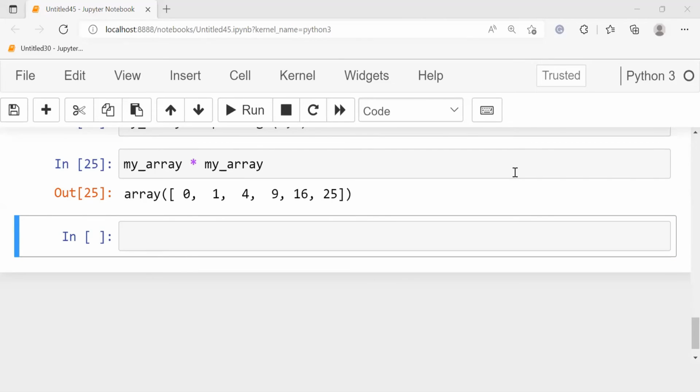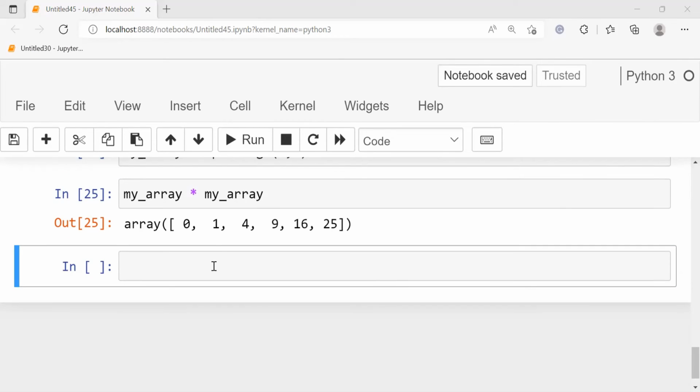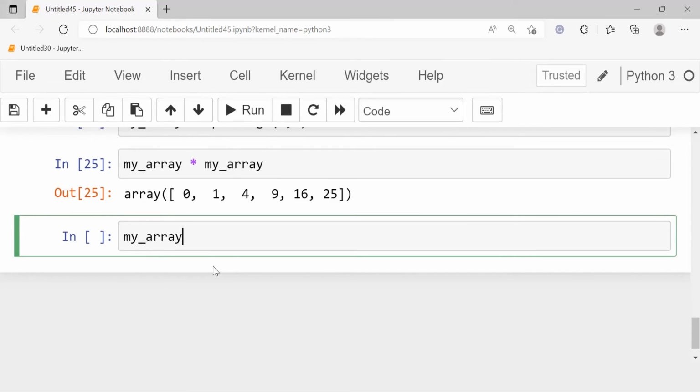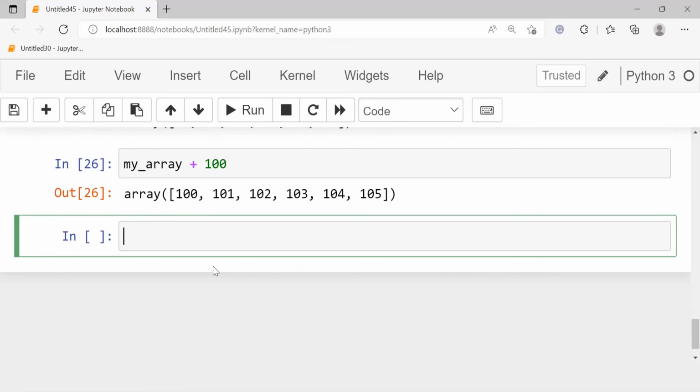We can simply add a number to all the elements of the array by writing my array, let's say, plus 100. This also works for multiplication or subtraction. For example, my array, let's say, times 5.